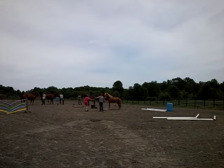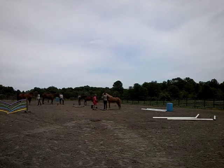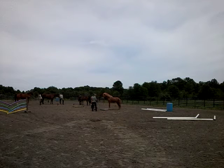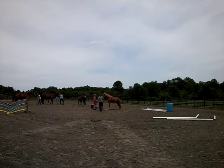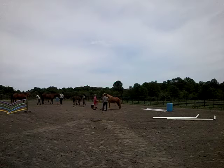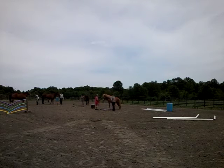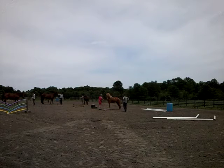Okay. So your focus has to be on the part of the body you want to move. So if, say, her nose is not pointing the right direction, you need your focus to be on her nose. And you want to be careful if you influence the nose with energy, especially with the line, that you don't actually hit her, or that you can control how gently you tap her. So we're going to get back on this one. Yep. Back up. Back. You're a good girl.